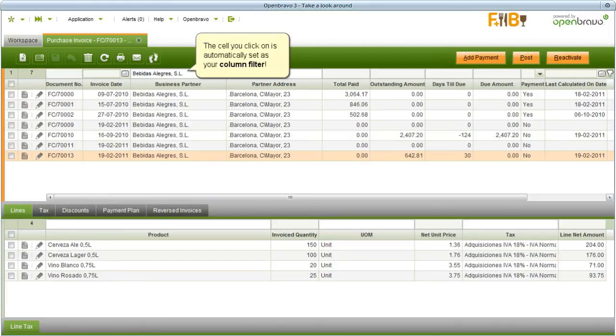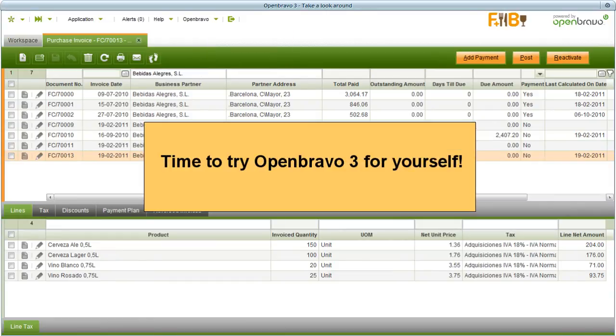Okay, thanks, John. This is Openbravo Guy again. Time to step back and point out a few things. John, our new Openbravo 3 user, is right. Openbravo 3 is really easy. Now, why don't you enter a purchase order in our online demo or your own downloaded instance? Start at the workspace. If the purchase invoice option is not on your recent views list, then just click on the star in the upper left corner of the screen and start typing the word purchase. Press the pause button on this video now and see for yourself. Enter a purchase invoice and feel free to take a look around.